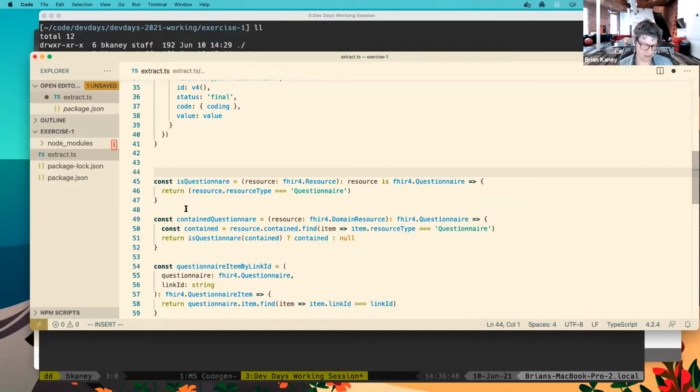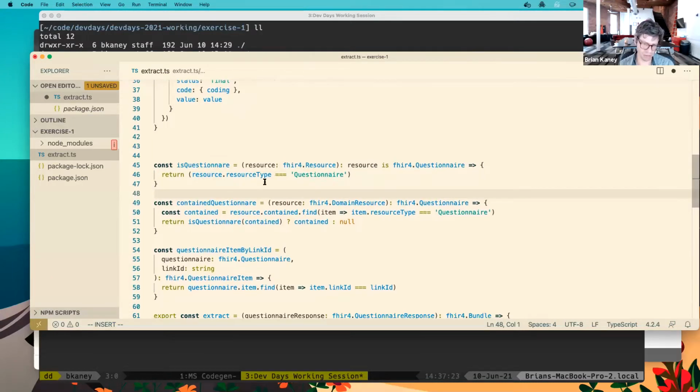And so TypeScript has a way to generally ask, does it fit into this, is it this kind of thing? In this case, I have a little function here called isQuestionnaire. It takes in a generic resource, but I'm just saying it takes in some resource. I'm saying resource is questionnaire if this returns true. In the case of FHIR, you can almost auto-generate all of these TypePredicate guards. There's only a few cases where you have to put your own code in. But for the most part, you just look at the resource type parameter. And in the case of resource type being questionnaire, we know that the resource is a questionnaire.